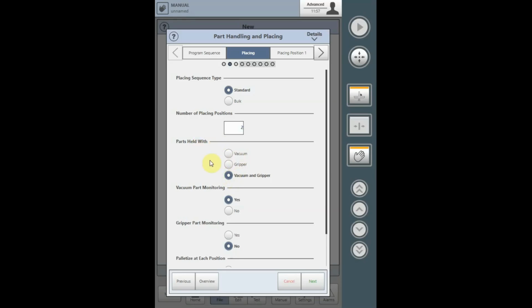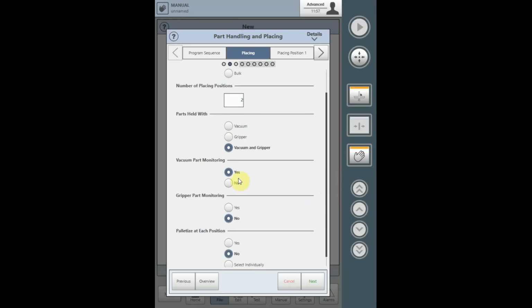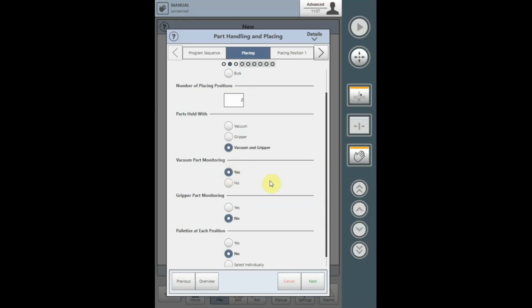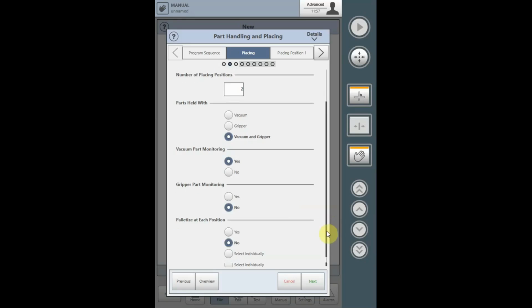Based on this selection, the part monitoring available to you would be either vacuum and gripper monitoring. If gripper is selected only, then only gripper monitoring will be available, or vacuum monitoring only. Answer the monitoring for part confirmation correctly, which is required in your program.